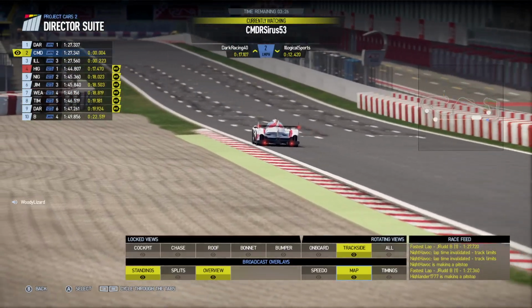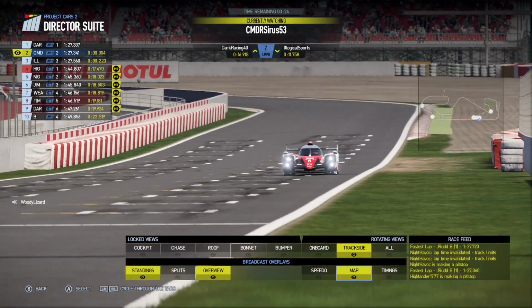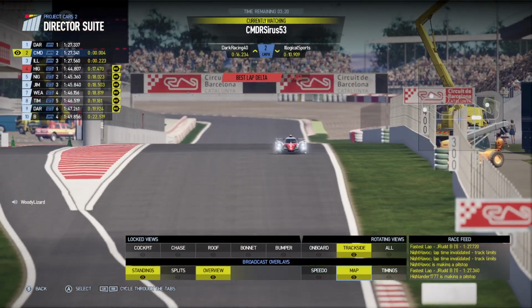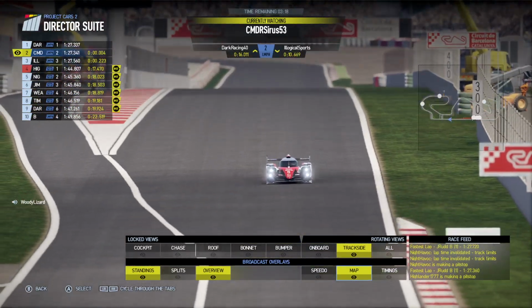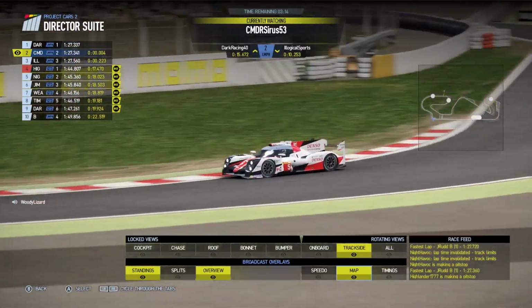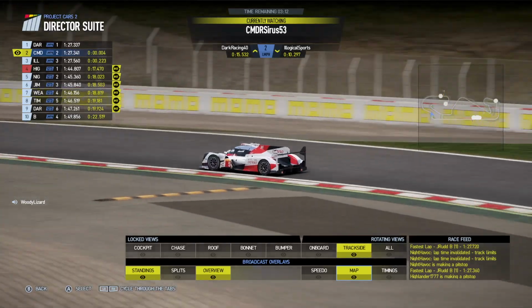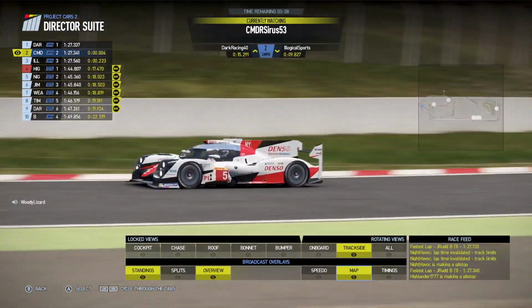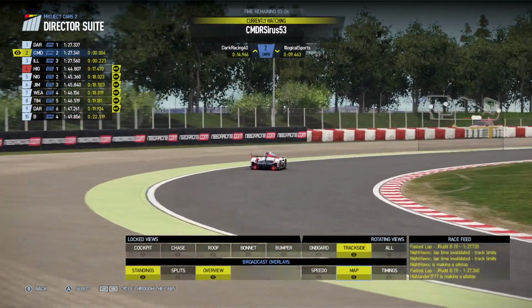But look at Commander Cirrus in Illogical's teammate. He's doing everything he can do to try and stop Dark Racing 40 getting that 1 bonus point for pole position. And this lap here, he's only 0.004 of a second off from the Porsche. He's really trying to help his teammate, but Logical Sports isn't too far either, 0.2 of a second away.